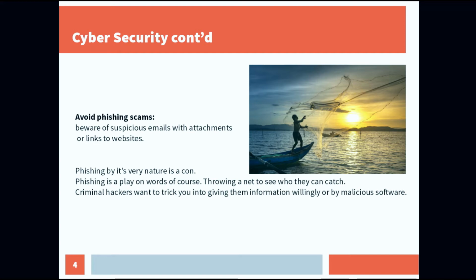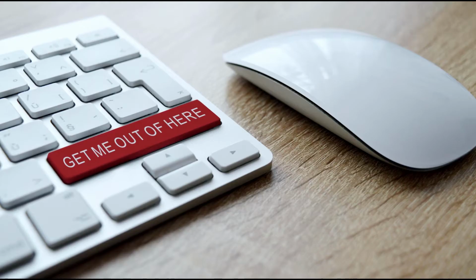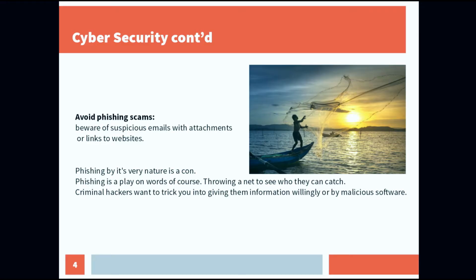The key here is to always look for little things like spelling errors, or links, if it has more than one link, and also you've got to think, okay, why are they sending me this? If you're not sure, and it looks like it's coming from someone you work with, like a client or a contact, then I would just text them or phone them and say, hey, did you send me this email? Because I need to know. And if they say no, obviously, then the next thing to do is delete it. And if you're just unsure, delete the email. It's not worth the trouble, because most of the security problems are coming from email, and email is a huge security hole in most organizations.